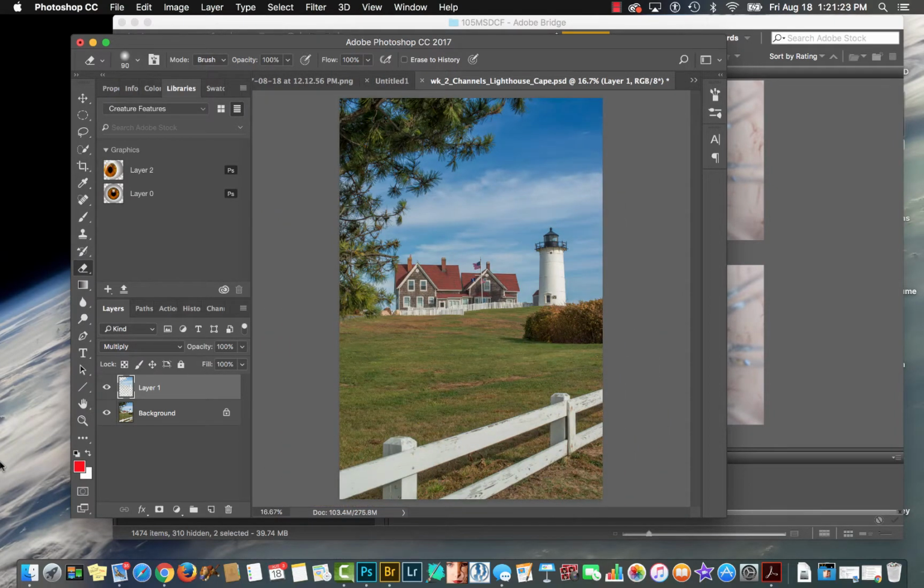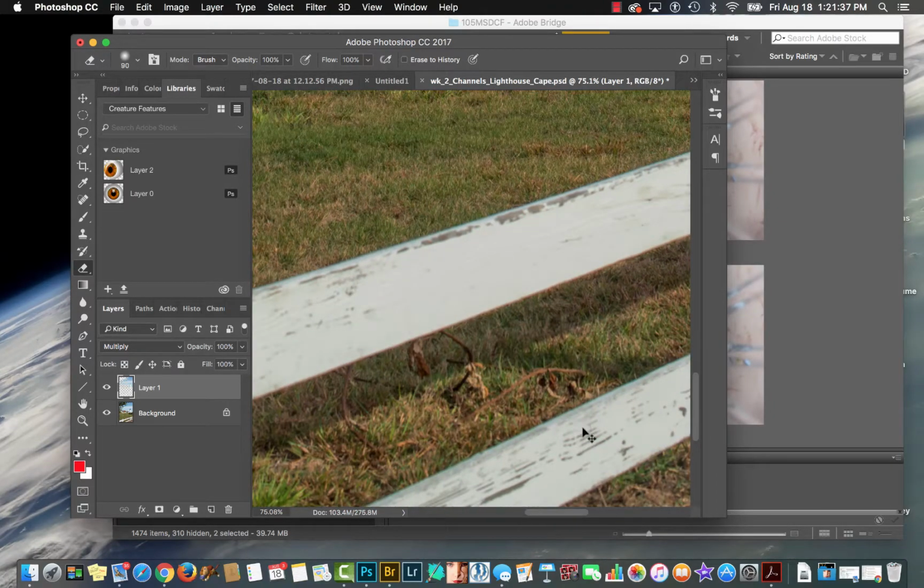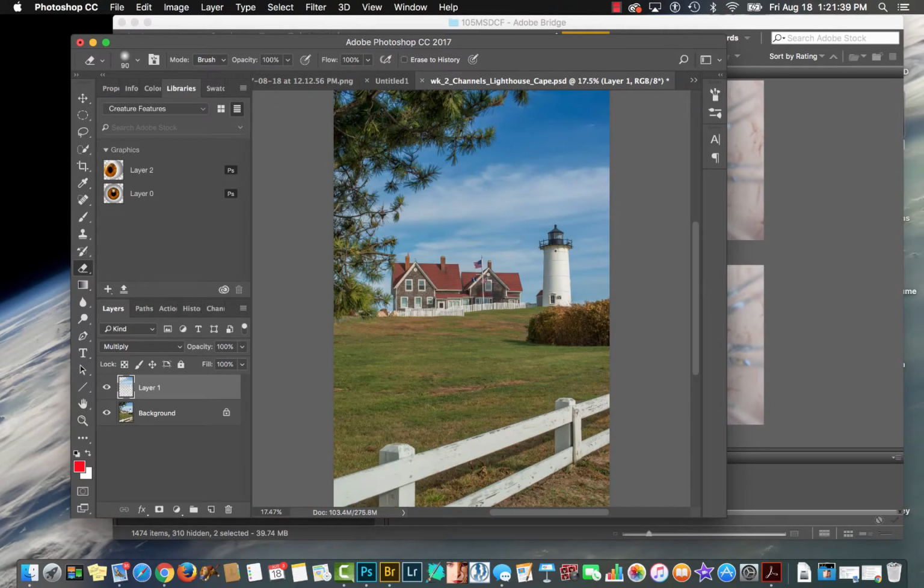You can see also I've got it up here in the sky. That came in as very light because I was in the blue channel. It also pumps up the value of the sky. So down here in the fence, it gives me nice texture in the fence as well, brings in the little details of the aging of the fence. So that is one way to use calculations, and just a very brief introduction to how they work.